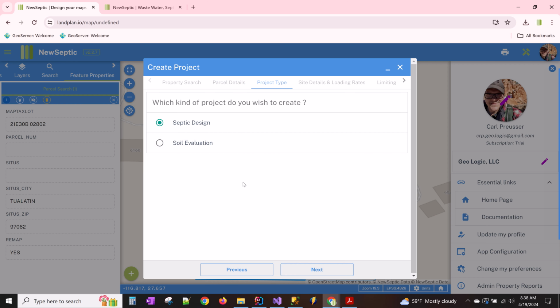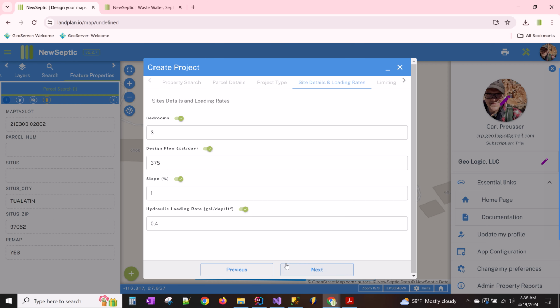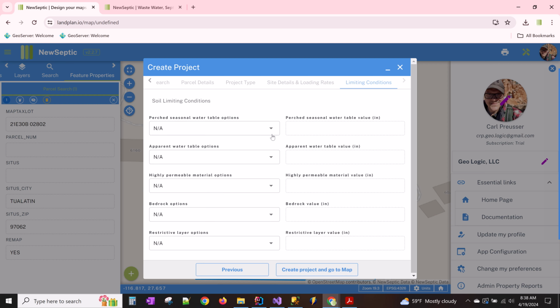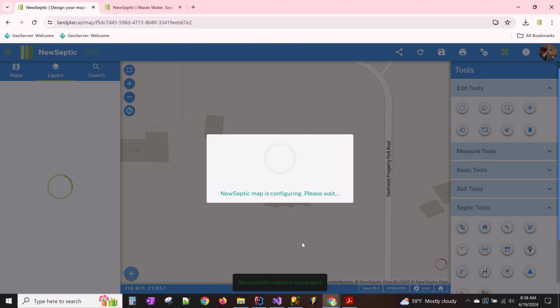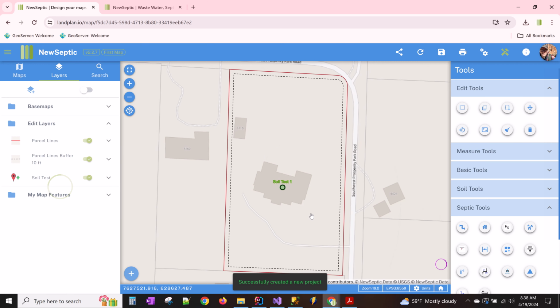So click next, do a septic design, and we have some basic information here for flow rate. You can change this if you want, and these are limiting conditions in the soil. Since we're just doing an as-built drawing, we'll just keep those like that.